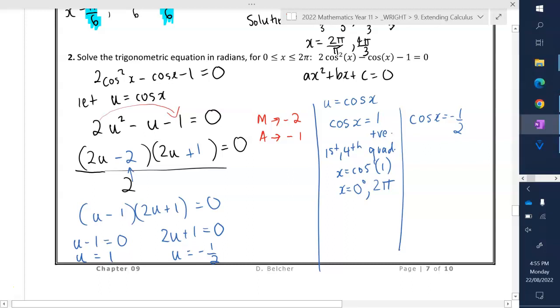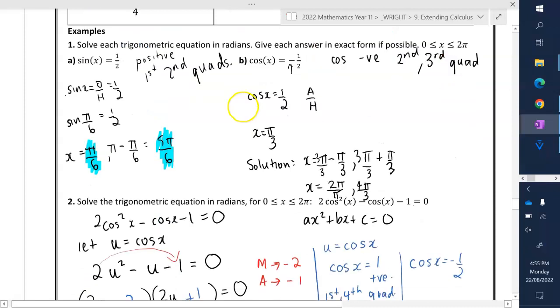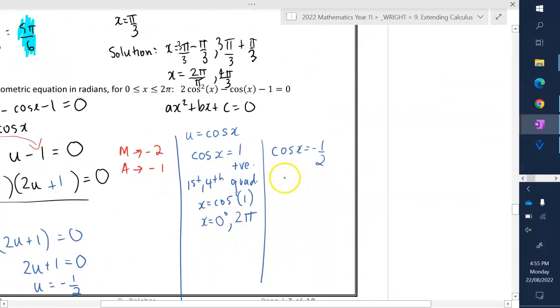Let's go over to the other side here and find where cos is minus a half. Now where is cos negative? Let's go back up and have a look. Cos is negative in, and let's just rub out our answers from before. Cos is negative here and here because it's positive in those two. So it's the second and the third quadrant that we want to have a look at here. So negative in the second and the third quadrant. So we're still going to find our basic angle x, and then we're going to go and manipulate it to get our second and third quadrant answers. So we want to have a look at where cos of x is equal to a half, and that's adjacent on hypotenuse.